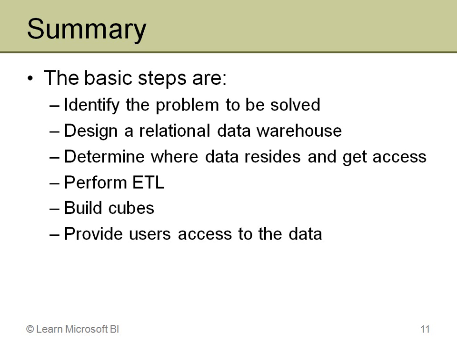But designing that up front lets you then move to the next step, which is, okay, we now know what data we need in order to solve this problem. Are we already collecting it? If so, where is it? If not, then we do need to start collecting this. But for the data that already exists, can I get access to it? Once you've achieved access, then it's time to start the ETL process. You can access it, so now extract it and go through that whole transformation process to make it consistent, consolidate it, and then when it's all consistent, load it into the relational data warehouse.